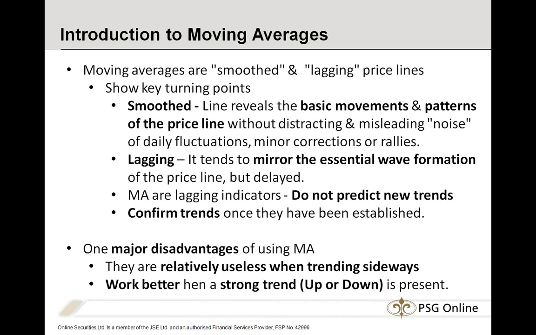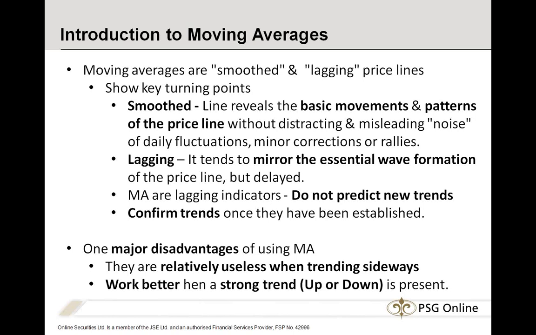When I say lagged, it mirrors the essential wave formation, but obviously it's delayed. When I say it's delayed, obviously it doesn't predict any new trends. It confirms after the trend is established. So it's a lagging indicator. There's two groups of indicators. We get what we call lagging indicators and leading indicators. We're focusing obviously on moving averages, which are lagging indicators.